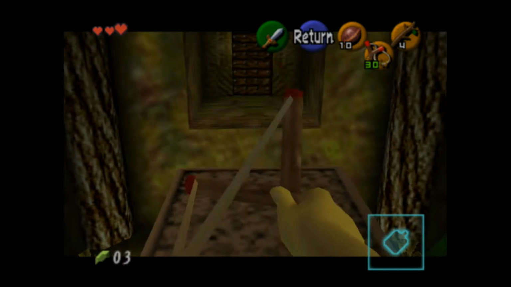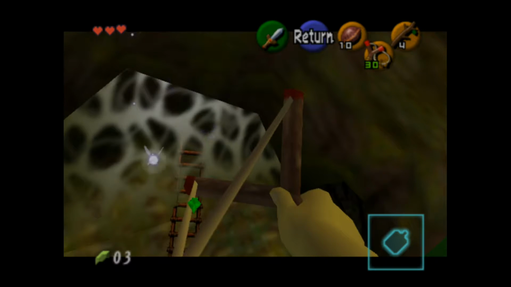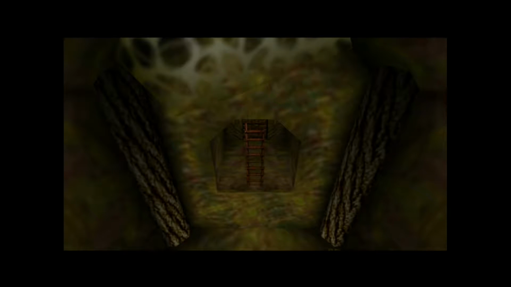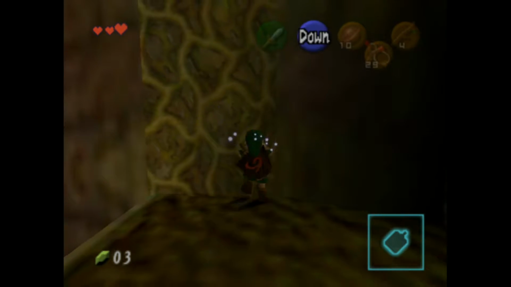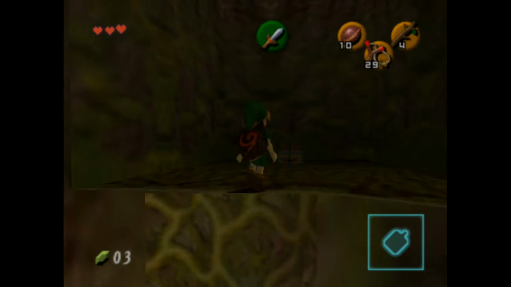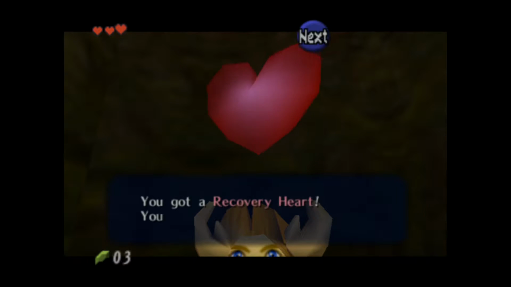But anyway, I bypassed this by just running around and coming up here, but for the sake of showing it, we could actually aim at this ladder and knock it down. We did it! But up here, is there a thing up here? The reason they come up here? Yeah, there's a treasure chest. I saw this off the corner of my eye and I didn't remember it. Wow, a heart!